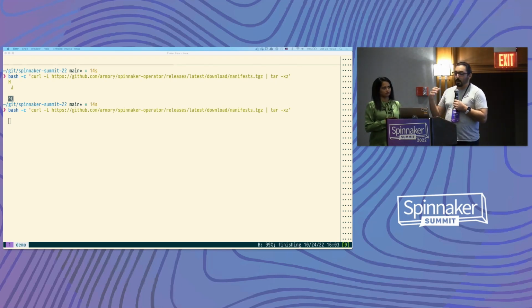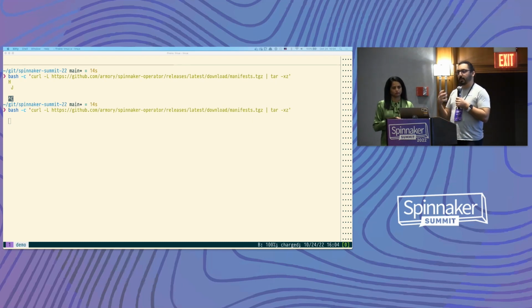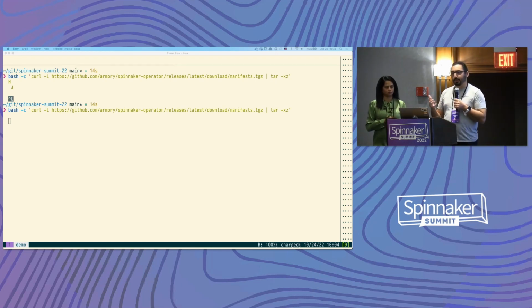So you're going to get a bundle of custom resource definitions and manifests that operate on those custom resource definitions. CRDs, or custom resource definitions, are a way for you to extend the Kubernetes API. What the operator does is it defines that Spinnaker service manifest that we've just been looking at, and then the operator itself hooks into events that are created around those objects. So anytime I apply a Spinnaker service configuration, the operator is listening to events, recognizing that there's a change, and then it's going to reconcile that change inside of the cluster.